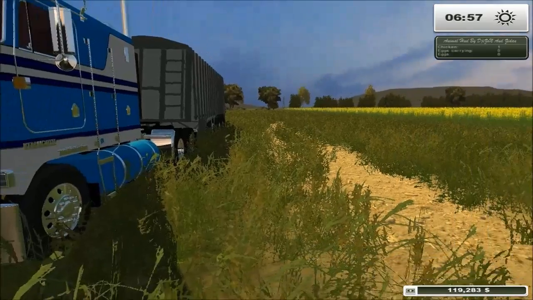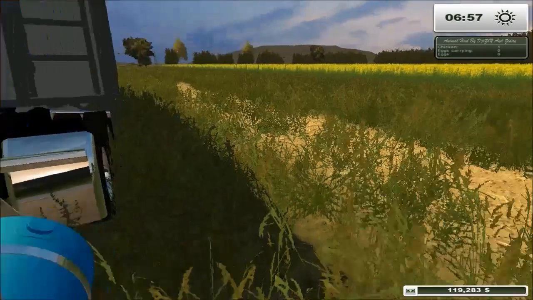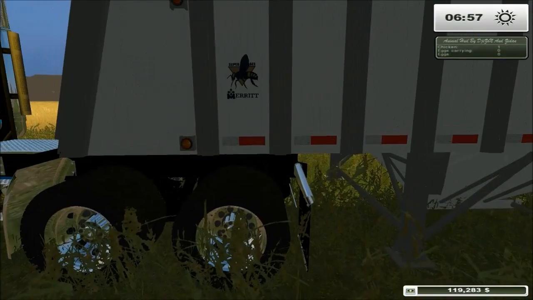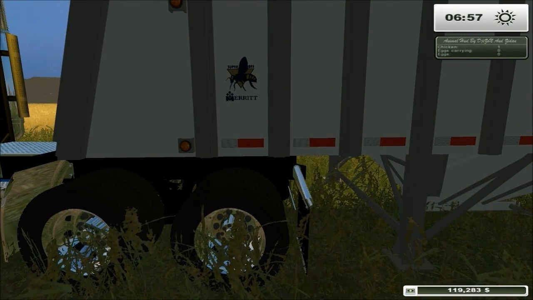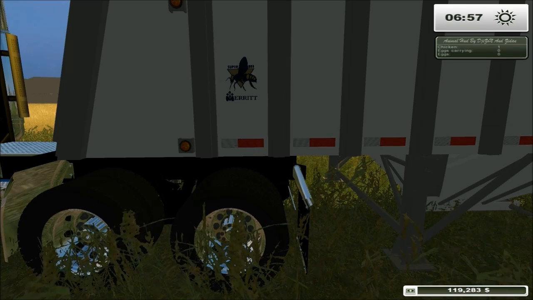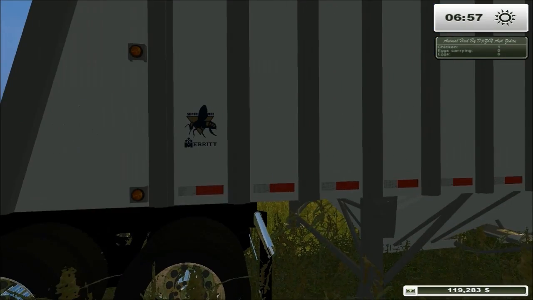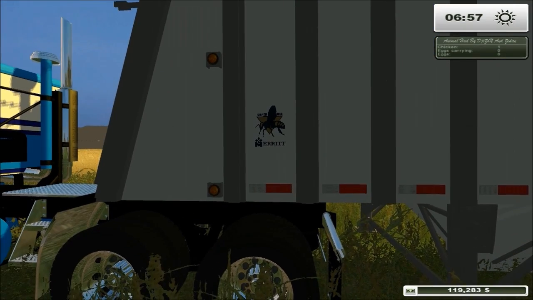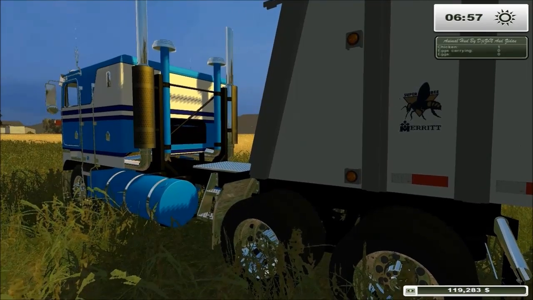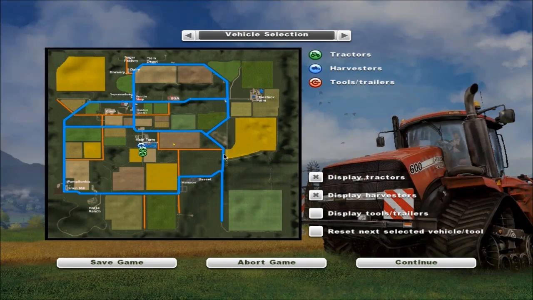And I did pick up, whoops, let me get back out of there. I have picked up the, what is this, the Merit Super B. This is a set of trailers. It comes with a lead trailer and a tow trailer, and this is the tow trailer. You can attach it to the other trailer to have a double trailer, but I just got this one to start. It holds 38 some thousand liters, I think. So without further ado, we have a combine, a tractor, an overloader, and a semi and trailer.